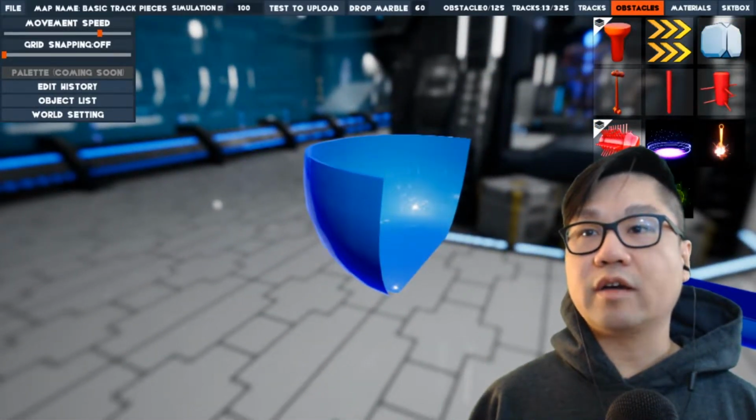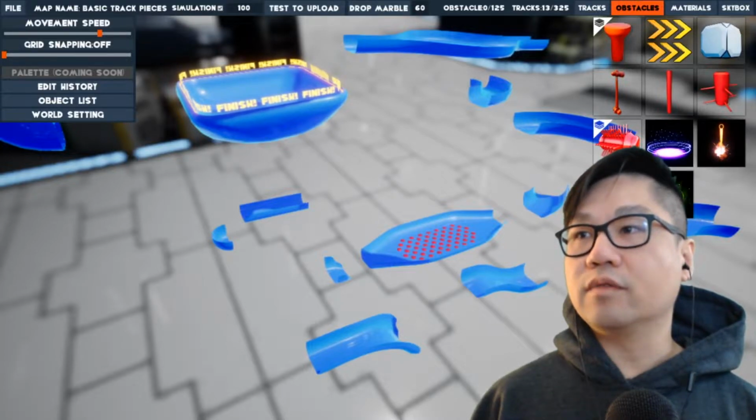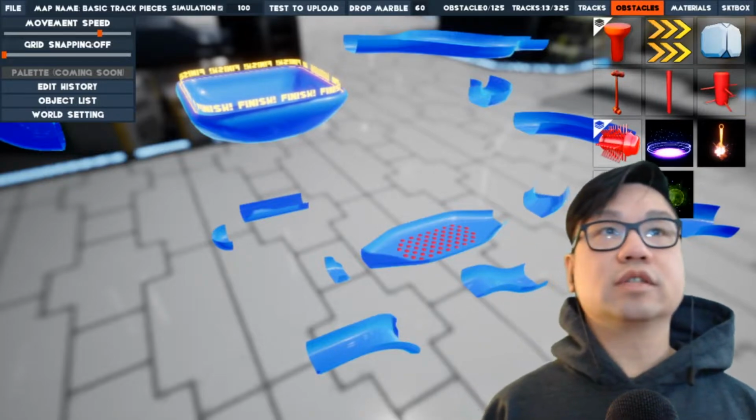Do you know the current count of obstacles and place limits? I don't know if it's changed since last I checked. Yeah, I have a picture of it. It says obstacles 50, track 200. So we'll have to try to keep the track pieces under 200, which shouldn't be too hard.